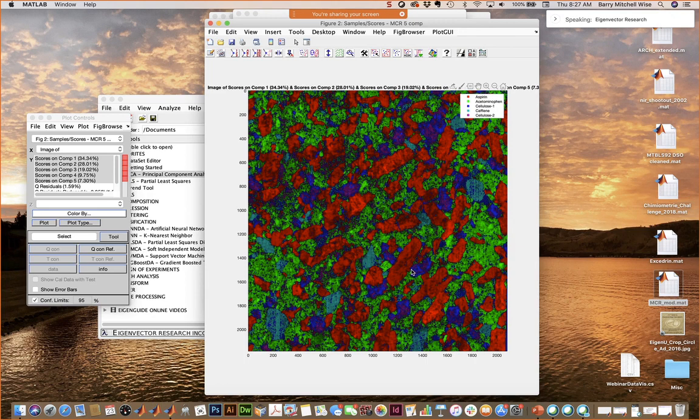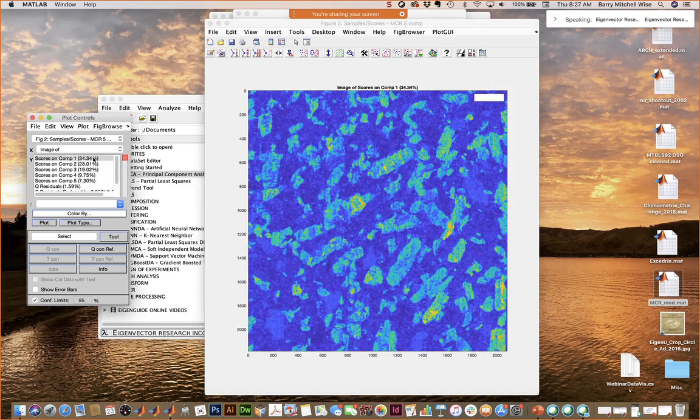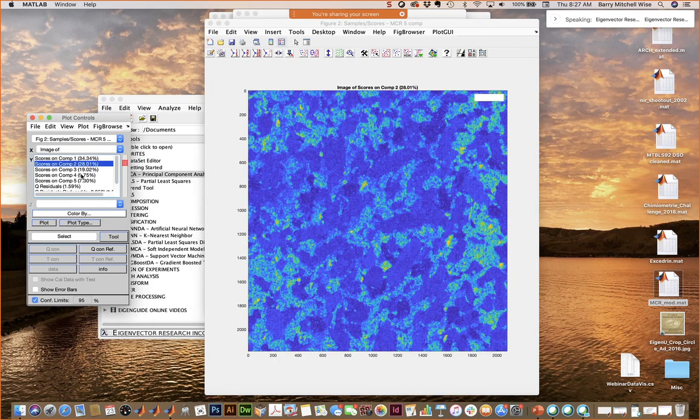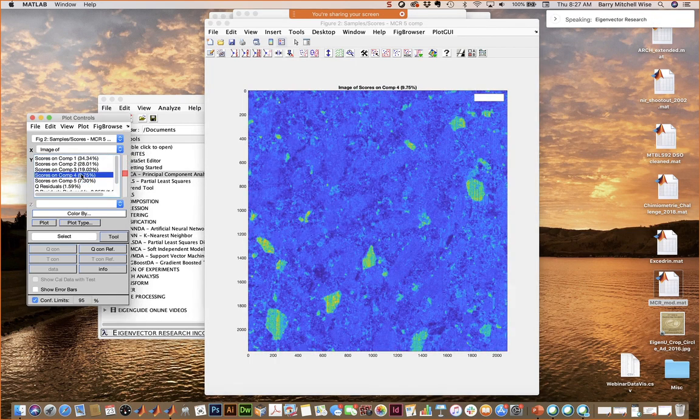I did want to show you this though, because now you really are visualizing this after having done a curve resolution model and assigned these to actual components. You know, this now isn't just the first component, that's actually aspirin concentration. And that's actually acetaminophen concentration. And that is actually the caffeine in this. And so that's really a true visualization of the chemical map of this.